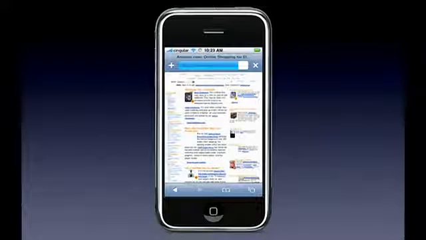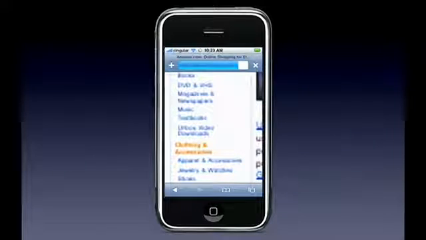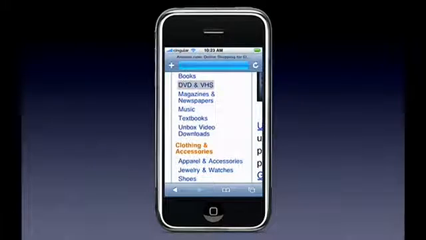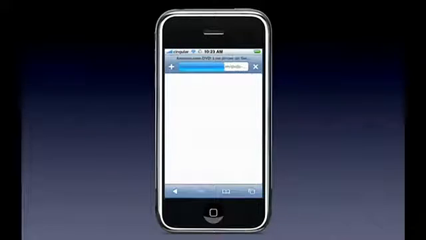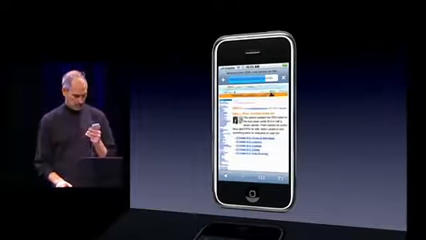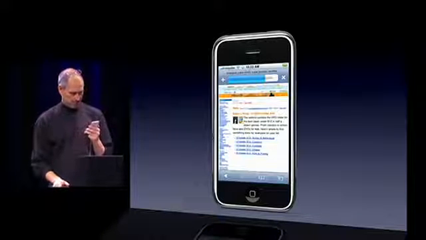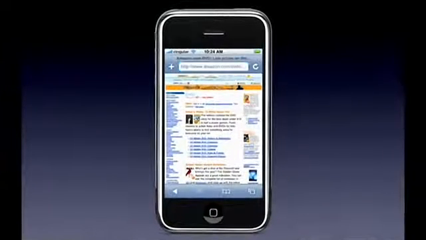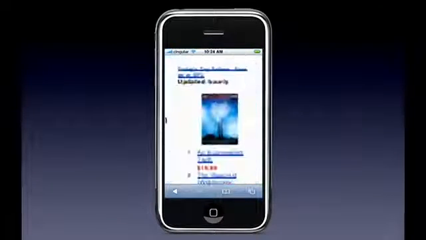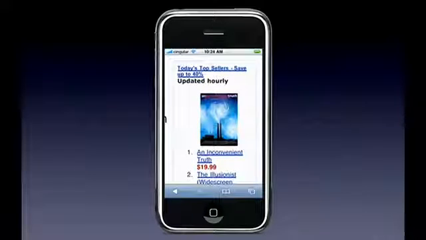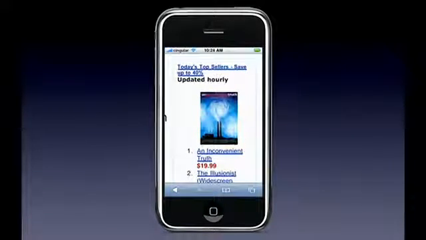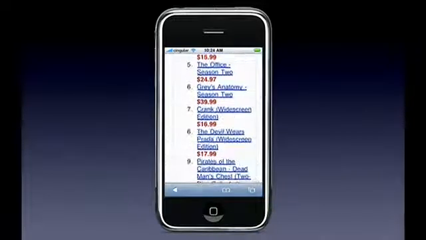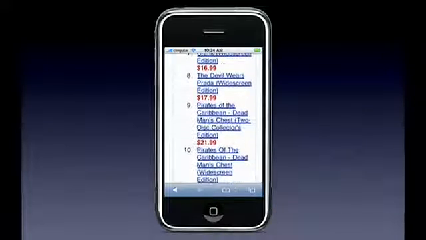So here's Amazon coming in. Even before the whole page is loaded, I'm just going to double tap on this. And I'm going to say, let's go to the DVD section here. And now it's doing that. And here we are. And there's a section over here on the right-hand side, right there. And these are the top sellers, updated hourly. Oh, look, Al's An Inconvenient Truth is #1. All right. And here's all the other movies. Grey's Anatomy, I like that. Pirates of the Caribbean, fantastic.